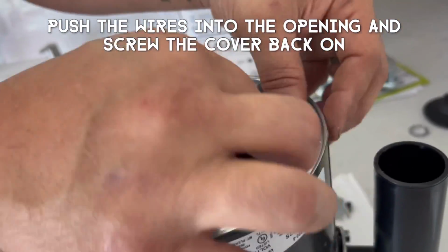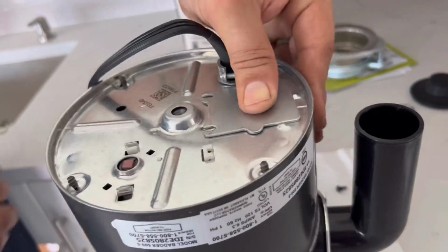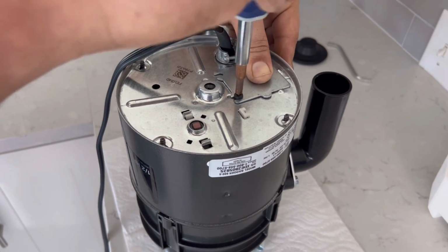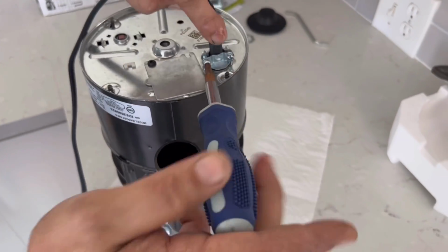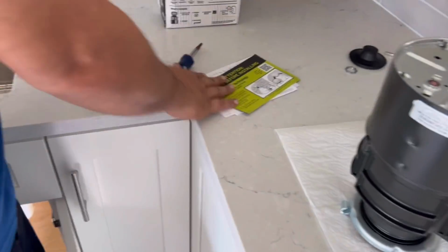After you get that done, just carefully stuff them all in there, put your little metal plate back on, and put that single screw back in, as so, and that will be set in there and connected. Then you're going to tighten up your Romex connector here so that it'll squeeze the cord and keep it from pulling apart those electrical connections, just in case somebody tugs on it.